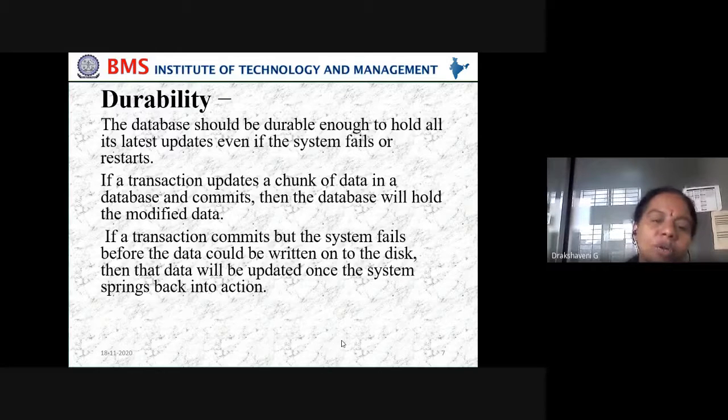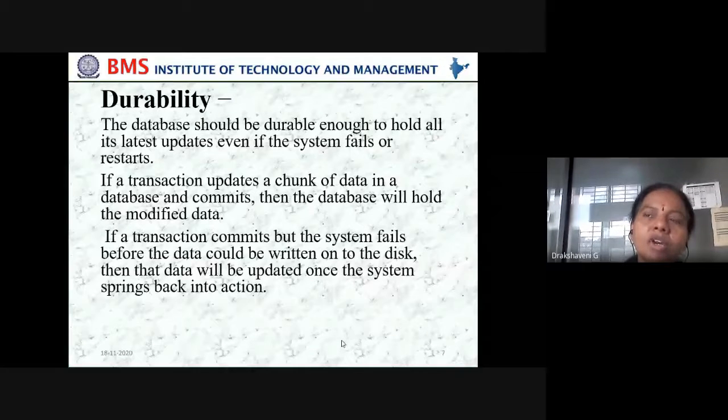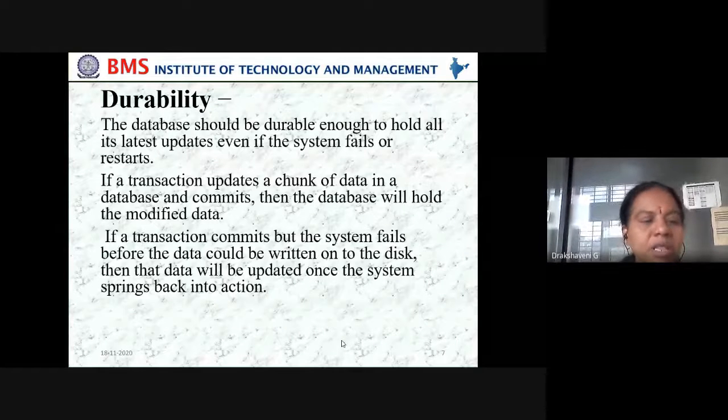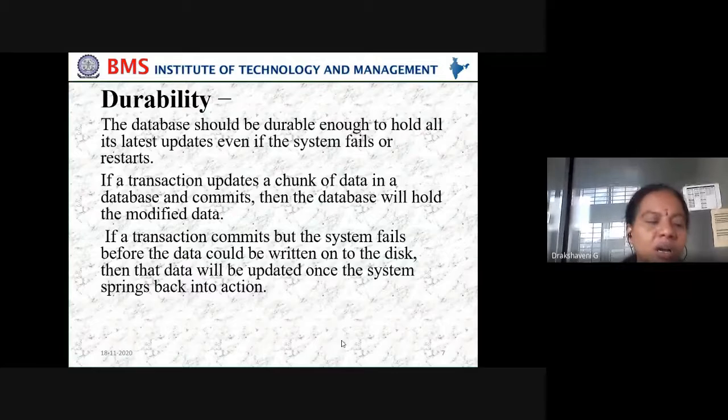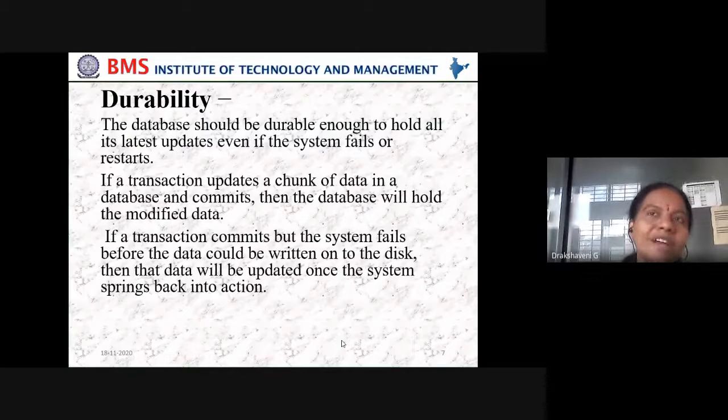Next, we see durability. How long may your laptop work, for 5 years, for 10 years? How long ago did you purchase your mobile, and how long will it keep working? What is the lifetime of your mobile? It will be there; only the battery we have to change, because we sometimes drop our mobile. There are so many things where durability matters. Maybe 5 years we may use the mobile, and it becomes old and we throw it and take a new one. So that is what is called durability.